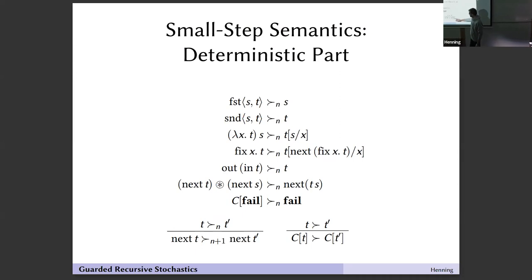And then there's a failure here, which I haven't talked about yet. This comes from the probabilistic part, because sometimes we're not able to draw correct values, so to speak. We'll see that in a moment. And then computation just fails. What you can do with this is implement hard constraints in the language. I haven't given you any constraint explicitly, but you can have that in the language. You can test if something happens, then actually just fail the program. And that allows you to do statistical tests as well. One can also do soft constraints, but I haven't added that here. And then all the computations can also happen in context, so we extend the basic reductions to context.